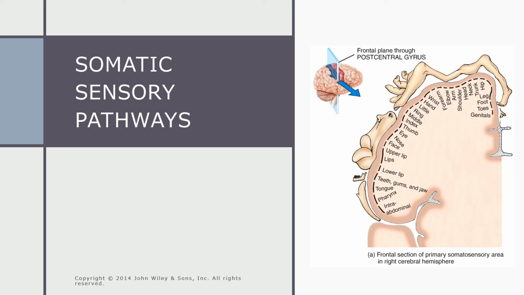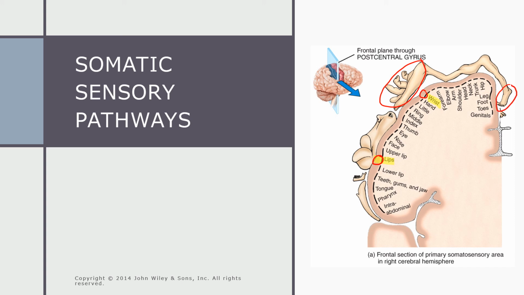So here you can see the lips are going to be in this input to this area of the primary somatosensory area. We're going to have like the wrist input coming into this area of the primary somatosensory area, so on and so forth. Now you can see that there's actually quite different relative sizes. So this hand is quite large compared to this foot, for example.